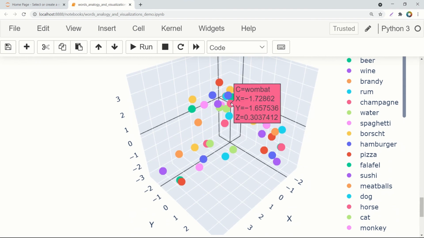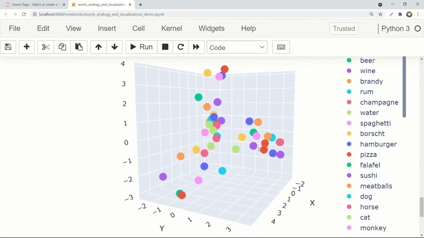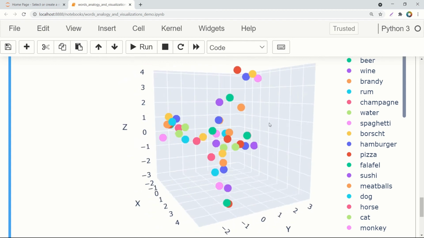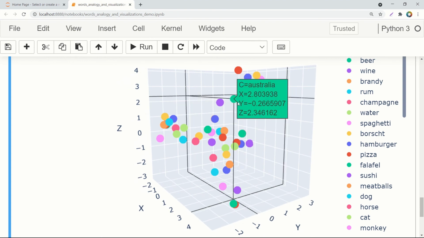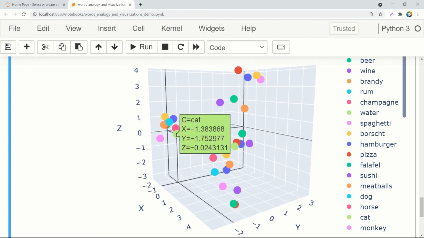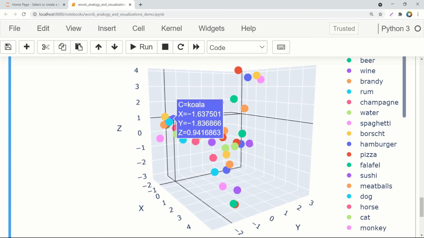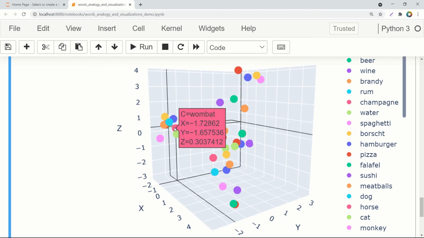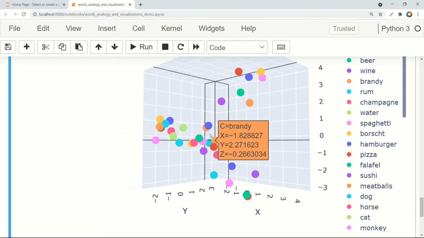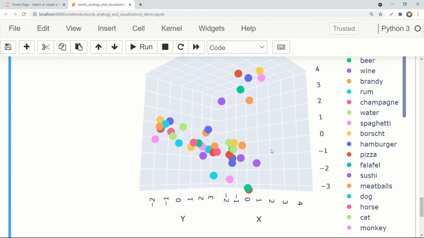So if you, for example, see this 3-dimensional plot and see this one cluster, these are countries, and they are placed nearby. And if you see this cluster, these are also countries, and these are also placed nearby. If you go there, these are living beings like animals, parrot and kangaroo, and they are placed nearby. And if you see here, these are meals and they are placed nearby.